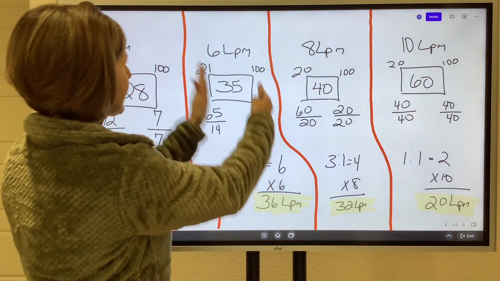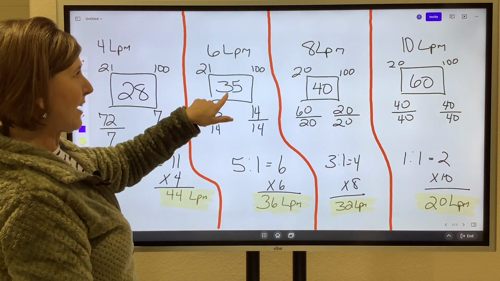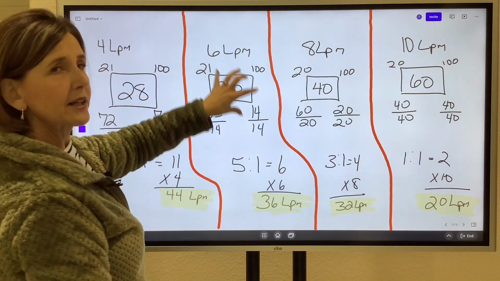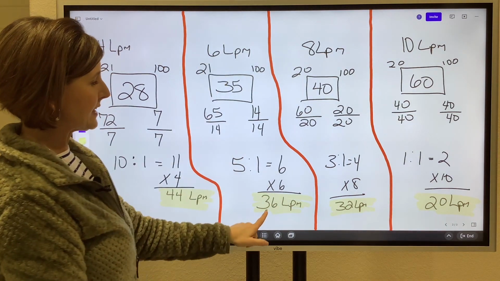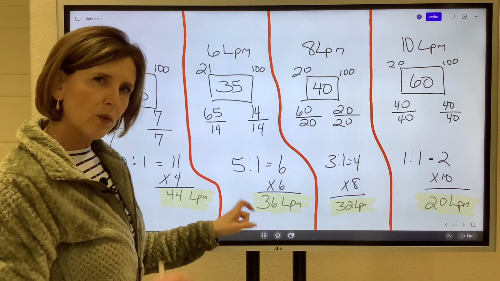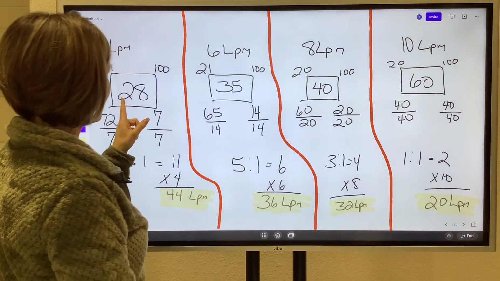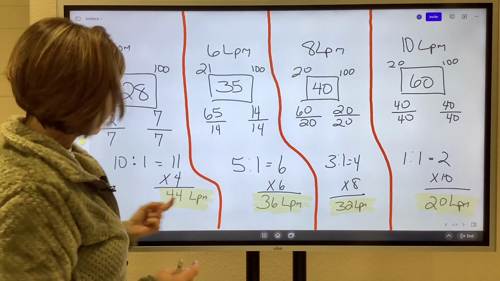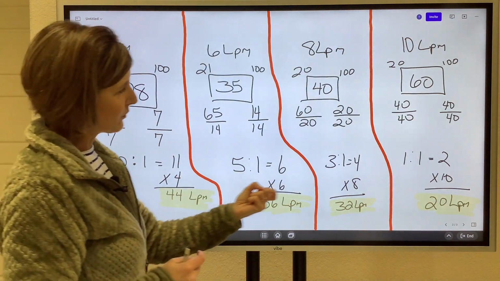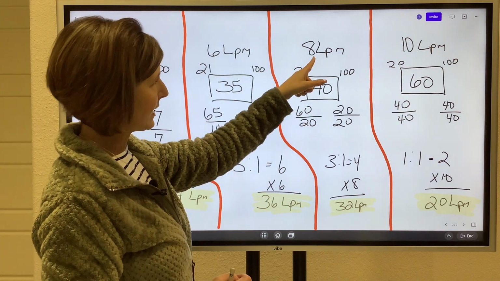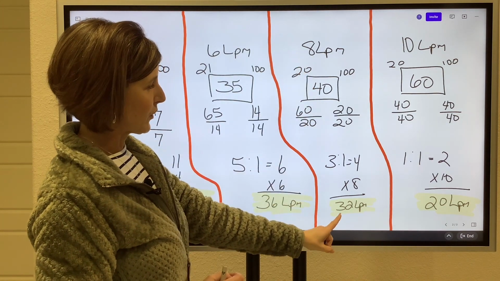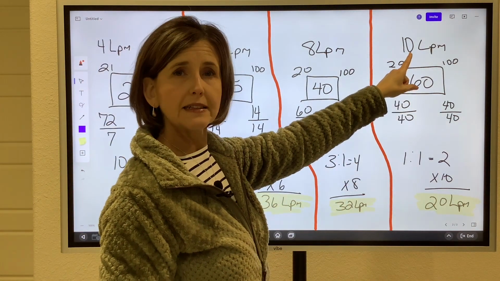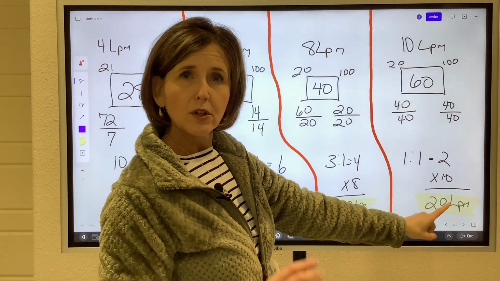All right, and then the next example, I set up the 35% with the oxygen flow meter set at 6. And when you do the magic box, the total flow from the device here is 36. And notice how we're starting to develop a pattern. As we go up on our FiO2, the device itself is not delivering as fast of a flow. So at 40%, running at 8, that device is delivering 32. And when we go to 60%, even though we're running it at 10, that total flow drops to 20.